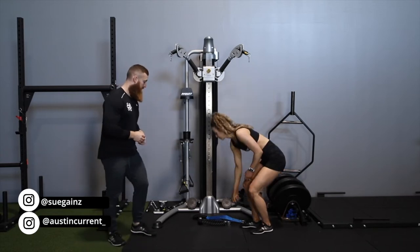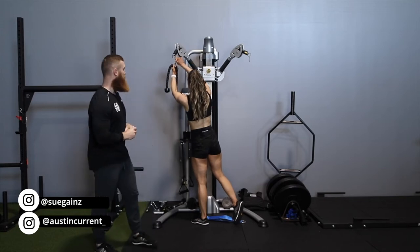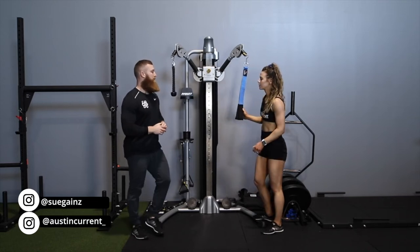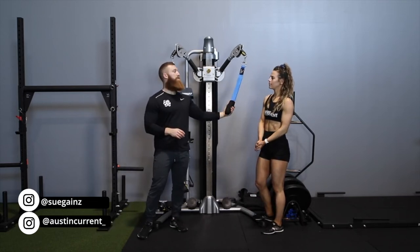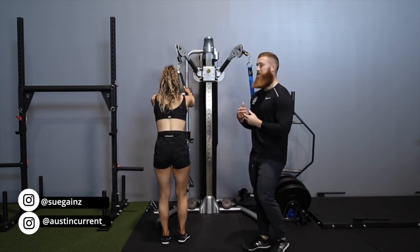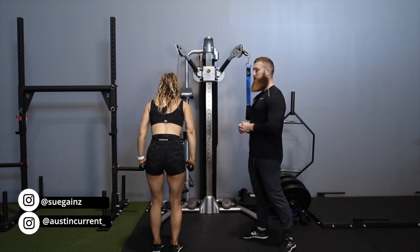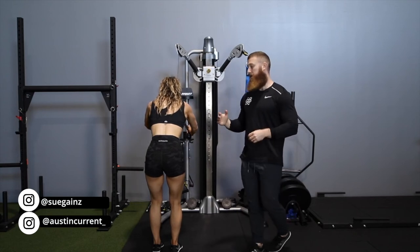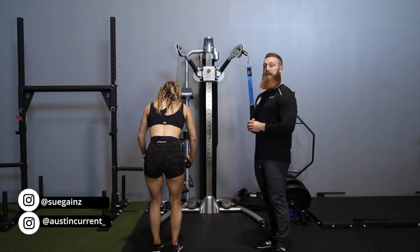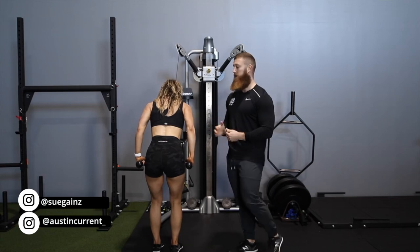Next, we're going to go over the single cable pulley attachment. The first option is going to be this rope, which you definitely have at your gym. If you're a smaller frame female or smaller frame male, you're really going to be able to get away with using this rope. Same mechanics, same execution — we're looking for a hinge at the hip, nice stable abs, driving down with the upper arm — down, back — and then some inward intent at the end.